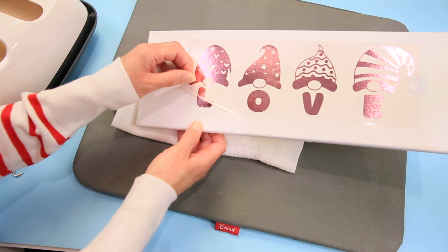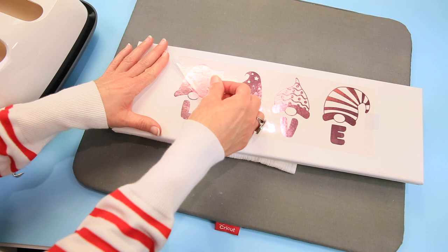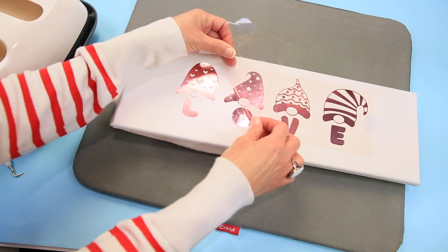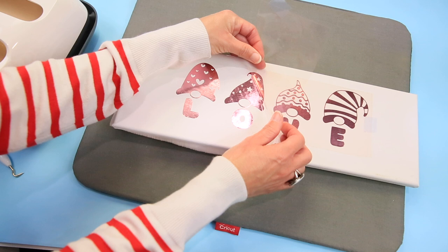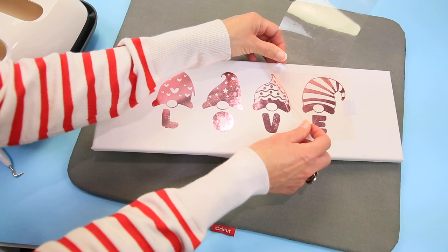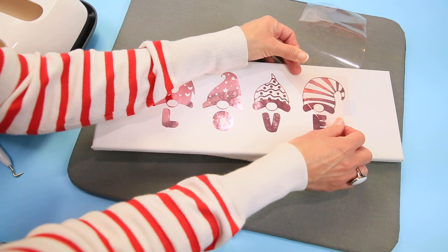Okay, and just go really, really slow at an angle. And again, if it gives you any trouble whatsoever, just put it back down and do the process over again. It's not worth ruining your project to go fast. I'm not sure if you can see this on camera, how shimmery this is. It is so pretty. There we go.